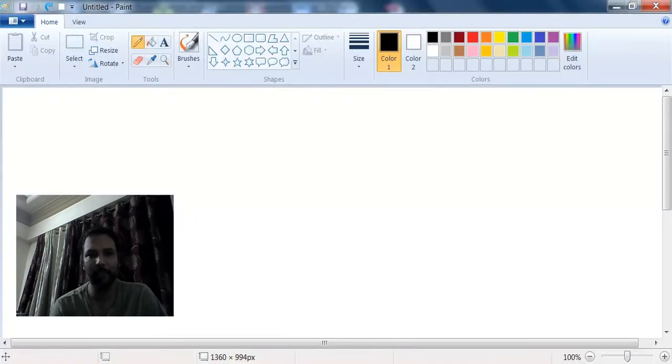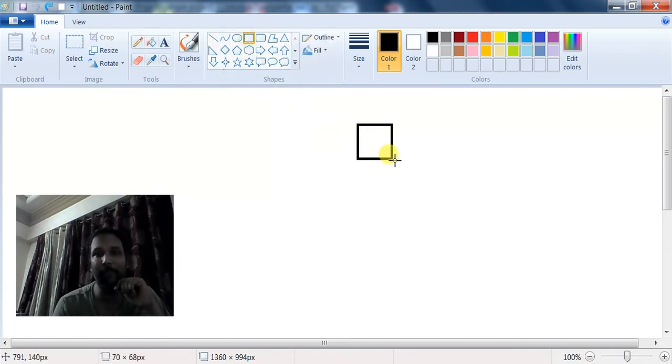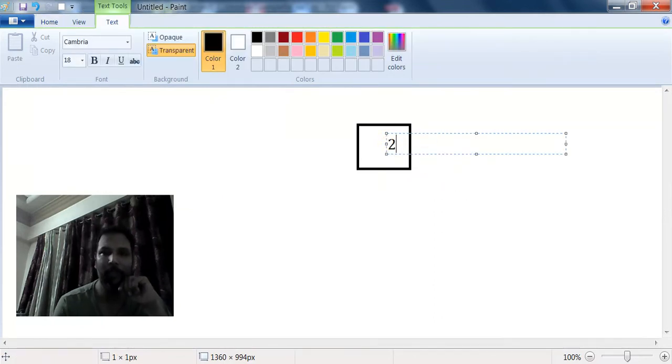Okay, right. Suppose that x is equal to 2. What happens in memory?